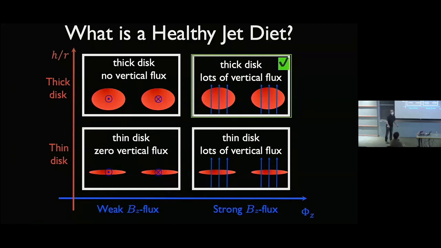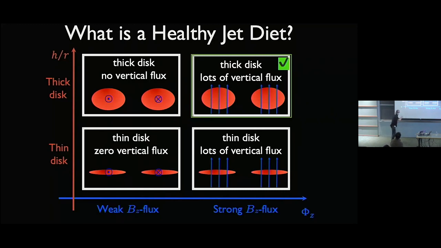I'm going to define the landscape of black hole diet. The vertical axis here in this 2D space, it will become 3D in a second, is the thickness of the disk. So at the top, the disks are puffy and hot and don't radiate much. That's why they're puffy. They didn't lose the energy due to radiation. And at the bottom here, the disks are thin. That's because they've given their energy to the photons that then stole the heat. So they've collapsed and become thin.